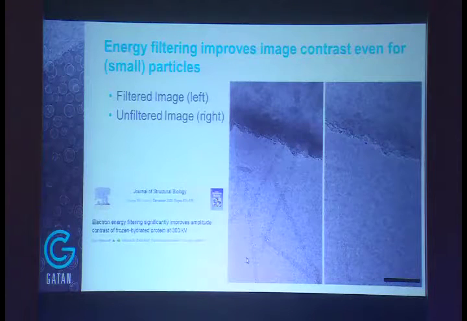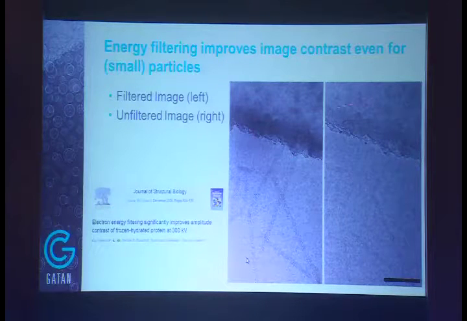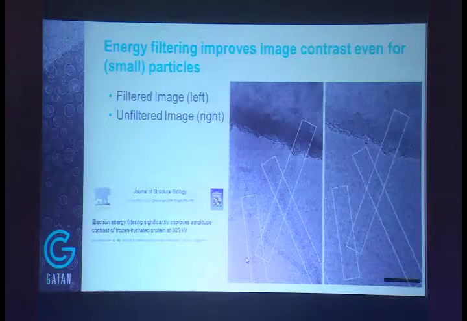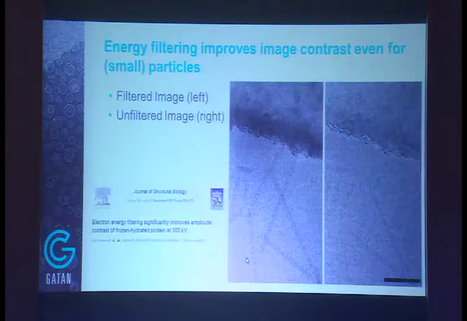So there are data sets where people have collected images, both filtered and unfiltered, for relatively thin samples, and this is TMV that's relatively close to focus. The point here is that both this image, and if I just click here, I'm going to highlight some of the same areas. Maybe that doesn't make it easier. The thing to look at here is the edge of the carbon, where you can see that the samples are at the same focus value, so we're not playing tricks with defocus to try and see these particles better. It's actually by removing the inelastically scattered electrons that we're able to see these a little bit better.